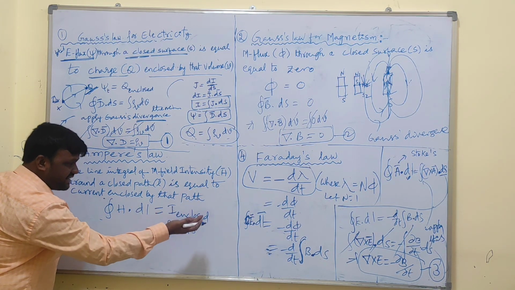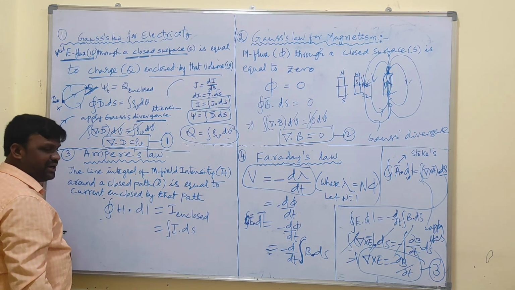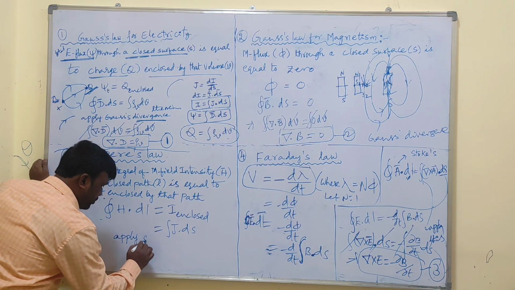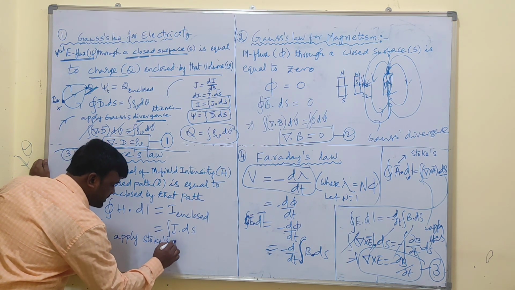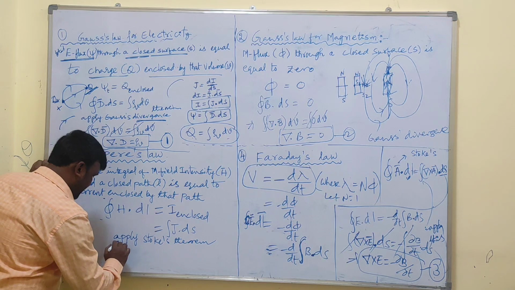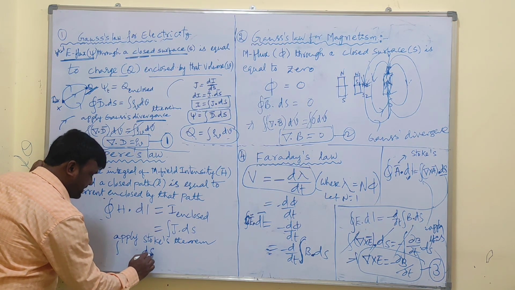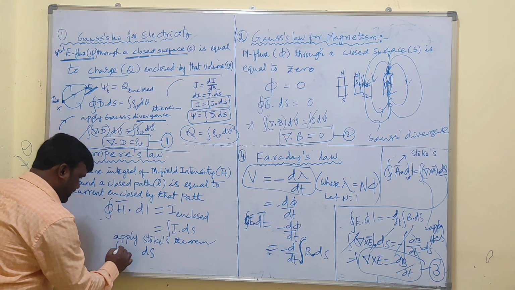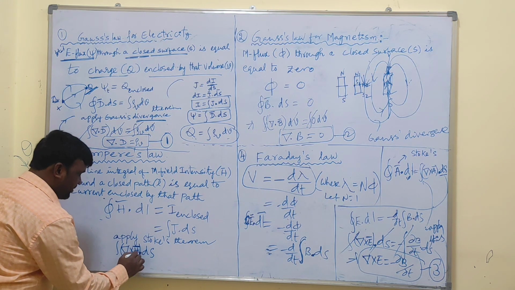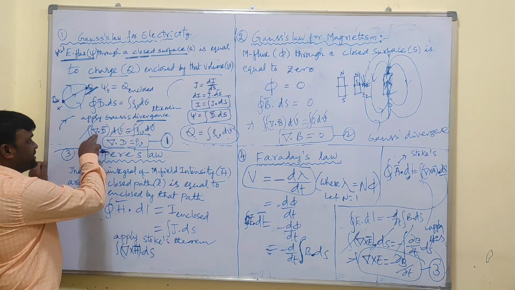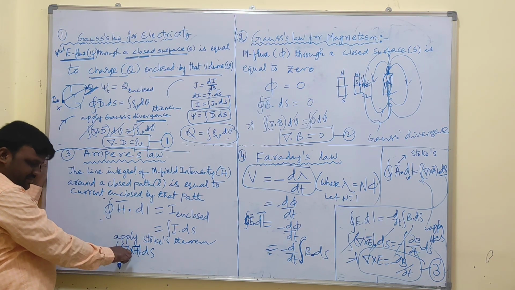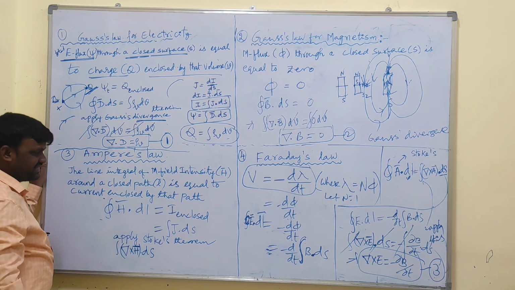Now, here closed line integral on the left hand side, open surface integral on the right hand side. We can convert closed line integral into surface integral by applying Stokes theorem. Why is Stokes theorem used? To convert closed line integral into surface integral. This one is a closed line integral, that becomes what? A surface integral. And this vector, that bar indicates vector, becomes curl of that vector. If you apply divergence theorem, divergence of vector. If you apply Stokes theorem, curl of vector. Closed line integral becomes surface integral.